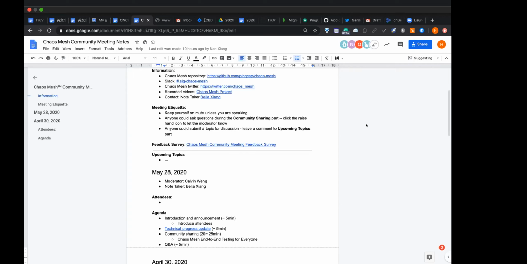Currently I was thinking about how to specify a service. Currently we use labels to specify pods, but there is a request from the community to actually specify a service, so I'm working on the filter of Net Chaos.